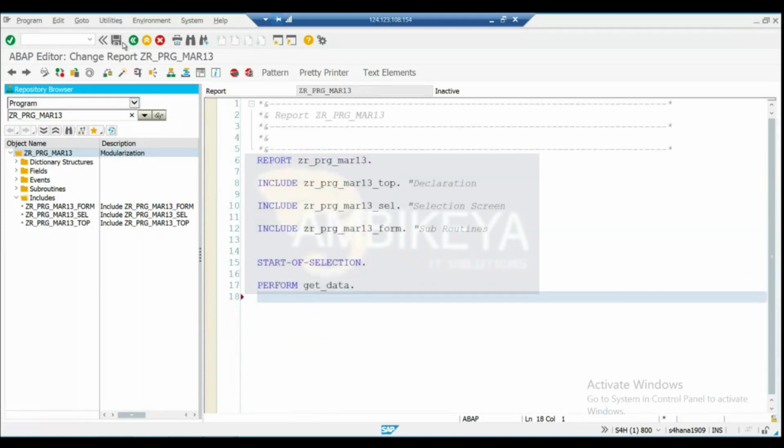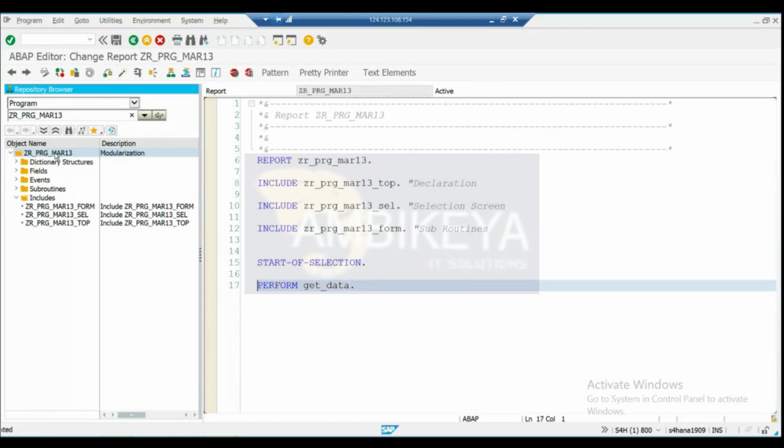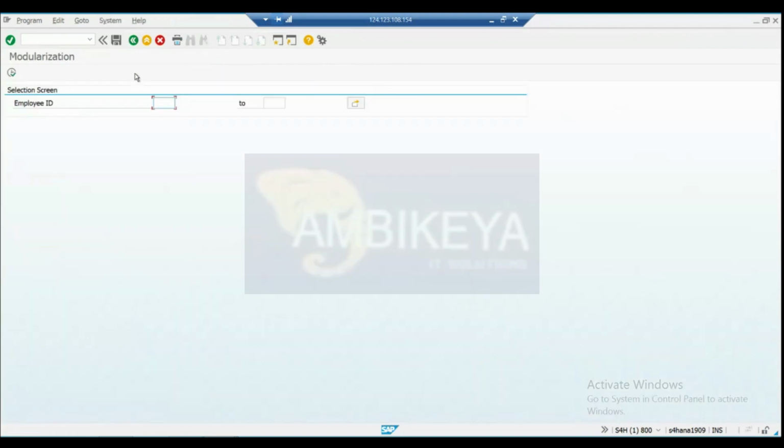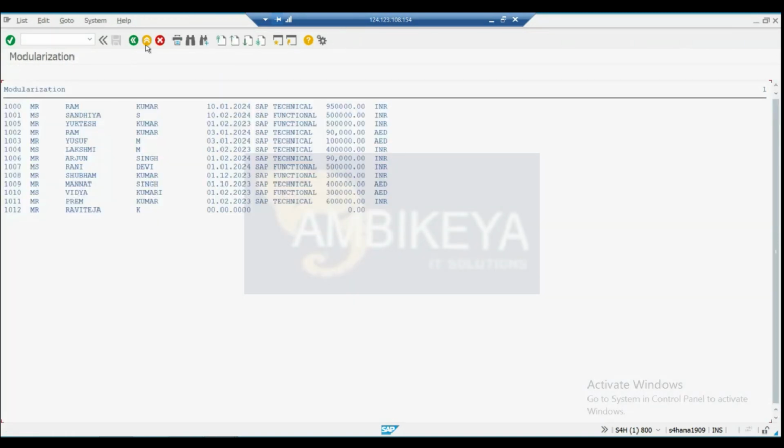See, that's it. Program wise, that's it. Activated. Execute. Output wise, there will not be any difference.